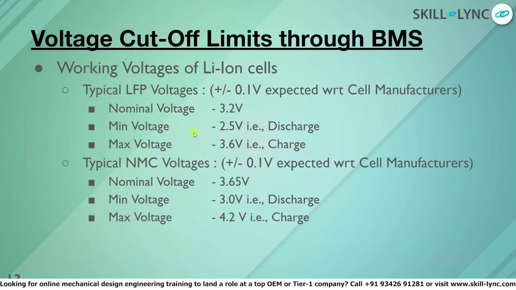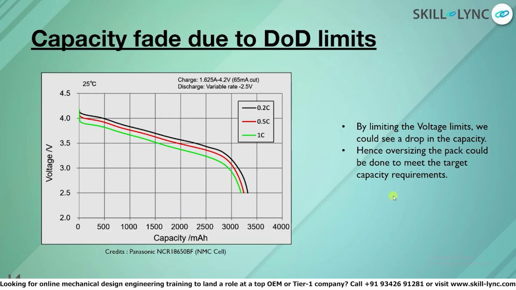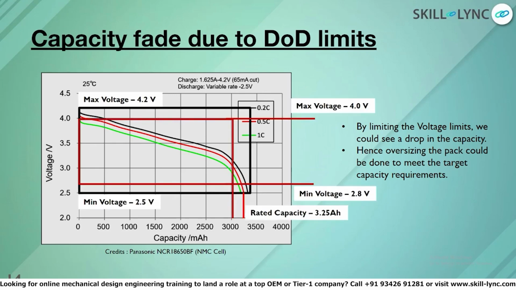These are chemistry standard voltage values which cannot vary much. These are the lower and higher voltage bands for a specific LFP and NMC chemistry, which have higher stresses at those ends of the voltage. Therefore, when we chop off these end stress limits, we can reduce the stress and improve the cell life. That is the reason we always have to understand what the voltage cutoff limits are and chop off there. And by doing that, what do we get?